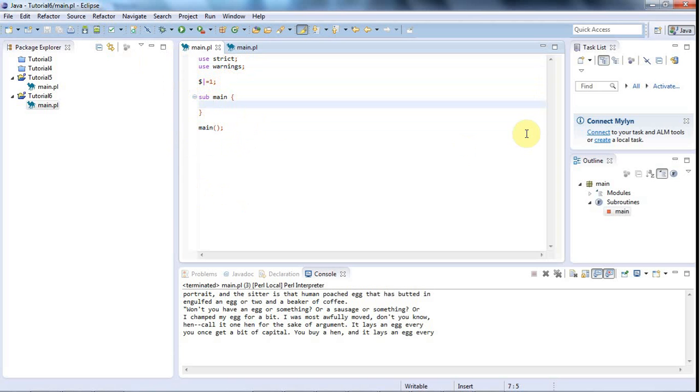So let's declare a name for our output file, and I'm going to say my $output because it's a scalar, a single value. We could call it anything, but I'll call it output, and I'll set it equal to the output file name. And you could specify complete file paths for your output file name, just as for an input file. Like in Windows, it could be C:\ such and such. Or you can just give it a relative name, in which case it's going to be output in the working directory of your program. So let's do the latter in this case, and I'm just going to call this output.txt.